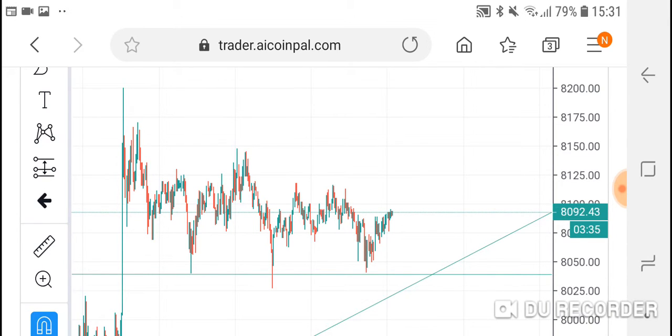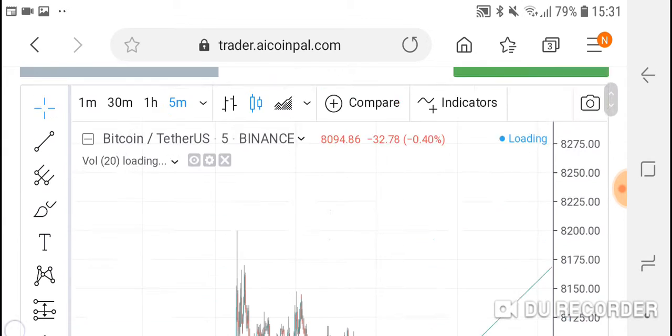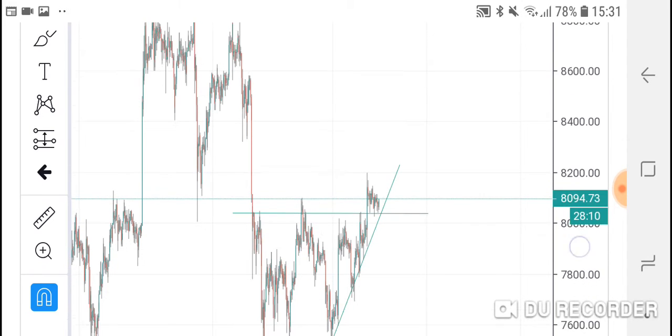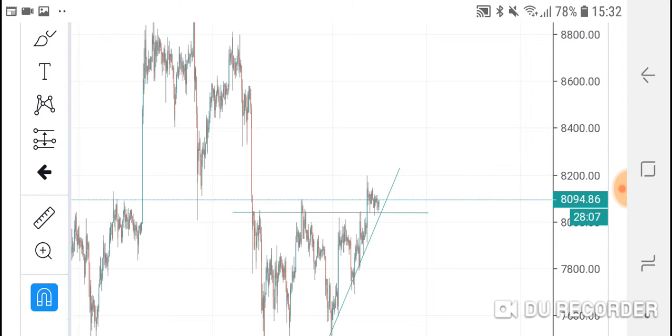When a deal is bought at that level, the system will automatically trail the price, and when the price starts falling back by 0.5 percent it triggers — it's not exactly a 0.5 trailing stop loss, it's a strategy on a narrow 0.5 percent trail, so it's a little bit different and more advanced. I do not plan for price to go higher than this area right here, which is eight thousand four hundred — approximately three to five percent. That's why I use one trade with 0.5 percent for a quick profit and one trade with one percent to take chances for the price to go even higher.